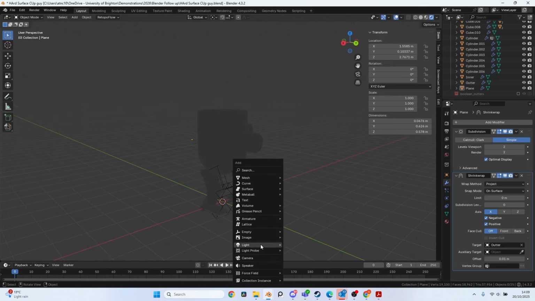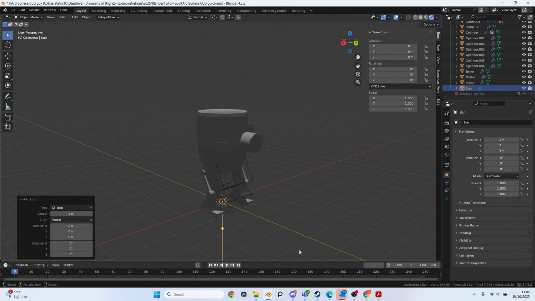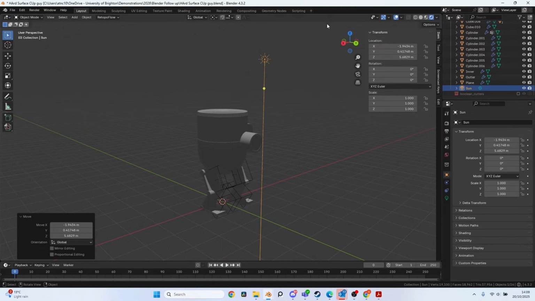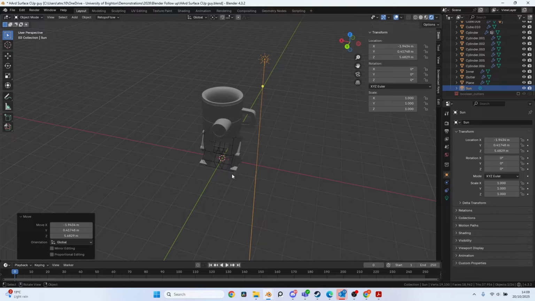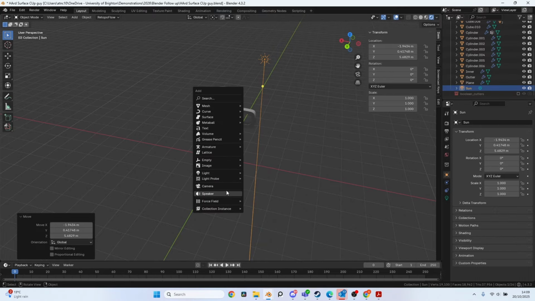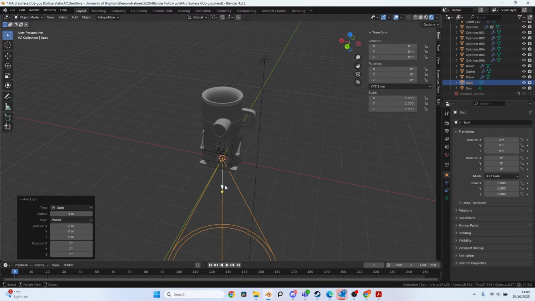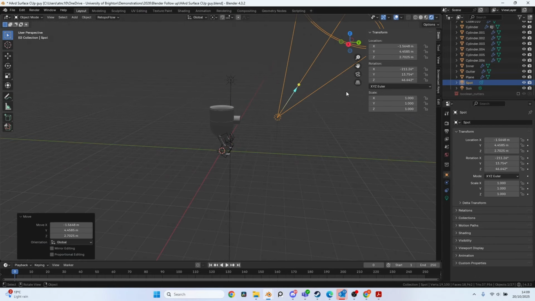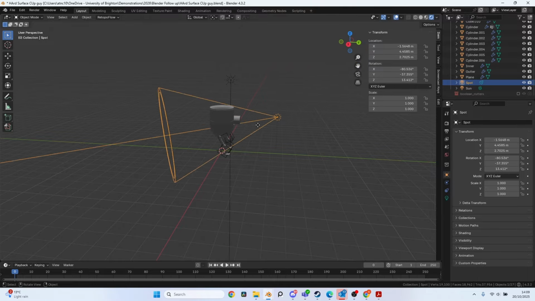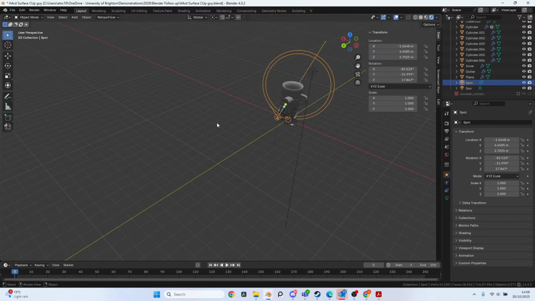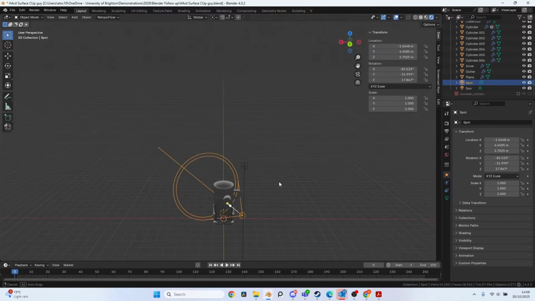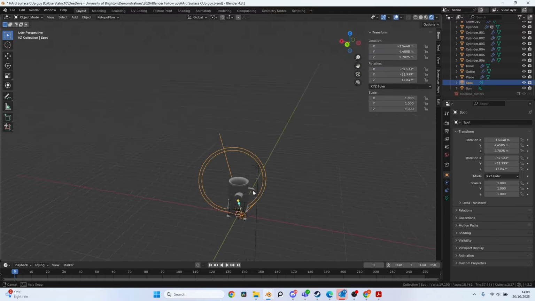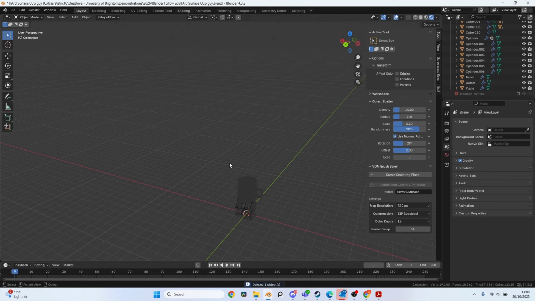So we can go here, press Shift A, and put in a sun, for example, and put in suns and light this up 3-point lighting style if you want to. Or we can do many different ways to light. There's many ways to light this thing up, so I'll show you all these ways. For example, we can just point loads of lights into it, put fill light, secondary light, rim light, etc. But we can do it in a little bit quicker way if we go to the shading tab.